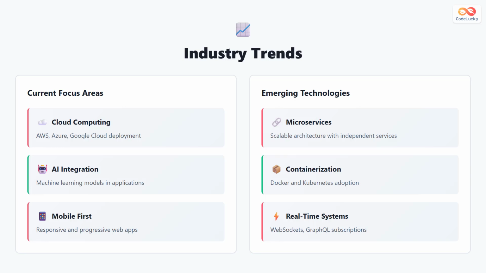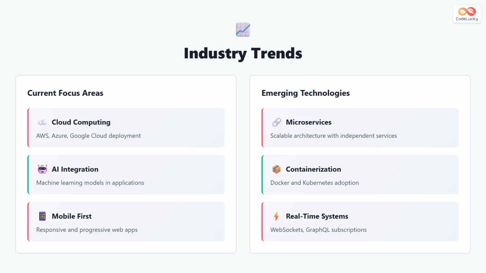The full-stack development field is rapidly evolving with several important trends. Cloud computing platforms like Amazon Web Services, Microsoft Azure, and Google Cloud are becoming essential for deploying applications. Artificial intelligence integration is increasingly important, with developers adding machine learning capabilities to applications.